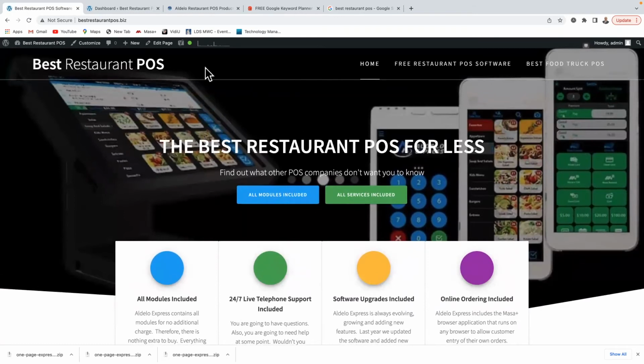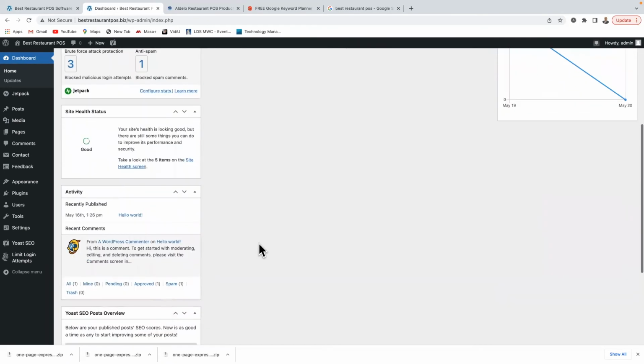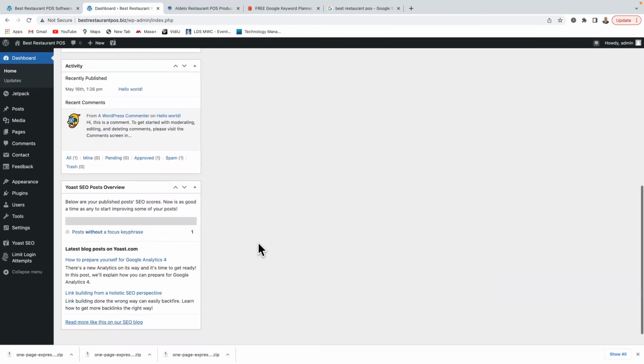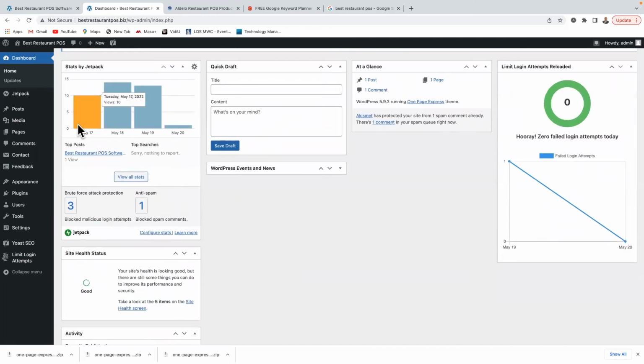All right, let's take a look at the back end of this. This is the dashboard for the site. These different blocks here are all movable. You have the ability to move them and put them in whatever order you wish. There are some additional modules that I've installed.